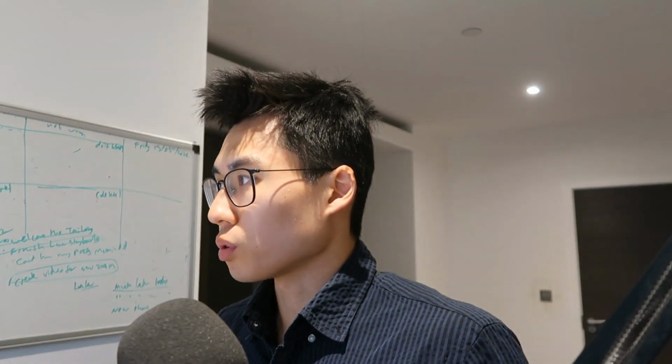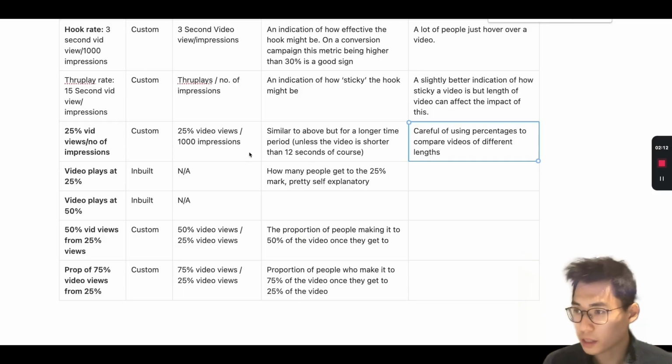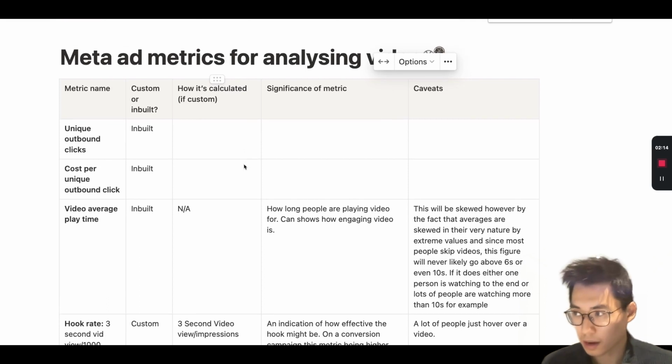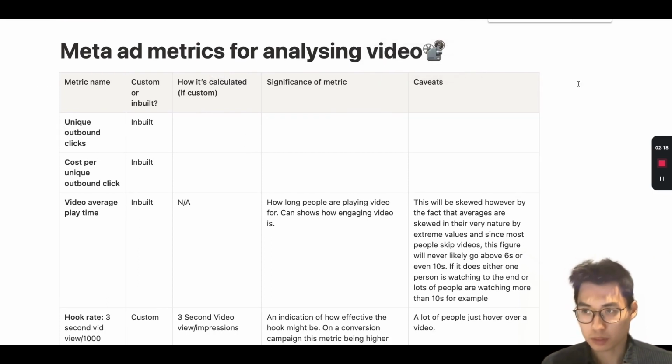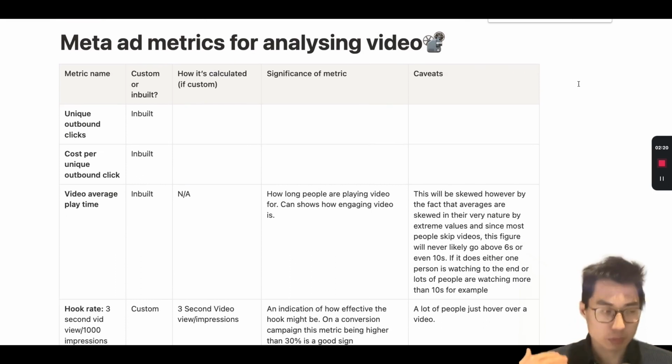Now, not all platforms have this. Meta, for example, does not have this, but I just want to give you that understanding at first so you can see live what I'm talking about here. So how does that apply to the metrics? I'm going to go through the metrics that you can get on Meta. You're going to be slightly limited on other platforms like YouTube. I'm going through Meta simply because it's quite a popular platform right now, but again, these principles and systems apply no matter what platform you're on.